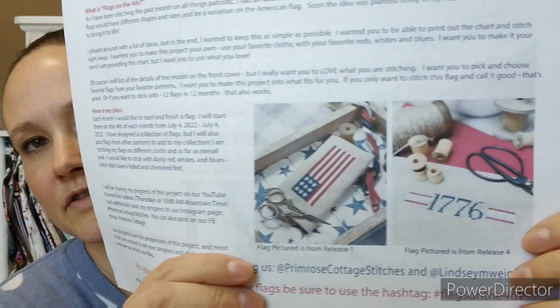Okay, let's see what else. Primrose Cottage. Primrose Cottage does have freebies as well sometimes. I think they're definitely doing it in their emails now, and I don't know if I got some on Facebook or online somewhere else too, but definitely check their website for Primrose Cottage Stitches. Flags on the 4th. This one has a couple different flag patterns. I don't want to show the pattern, but this is the only pictures, but there's a couple.